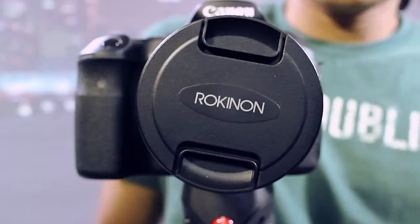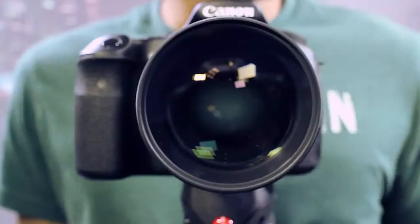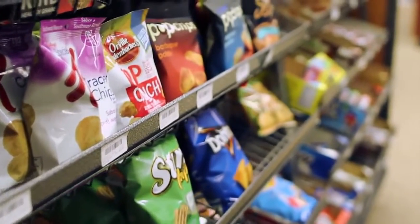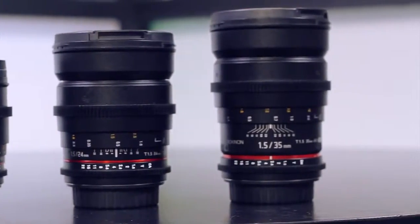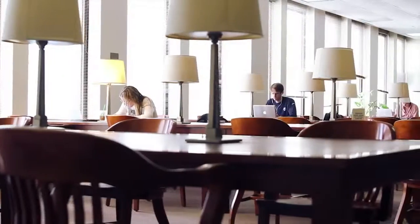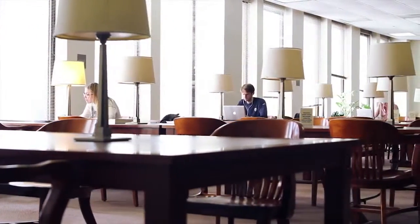I'm Michael Artis, thanks so much for joining us on Geekbeat. I got these lenses that we use all the time from Rokinon — they're cine lenses and look stunning. The best part is that they're reasonable. They start at about $500 and you can buy a package of three for $1300. They're really awesome and have all the features of cine glass that you'd want, including the fact they look stunning.